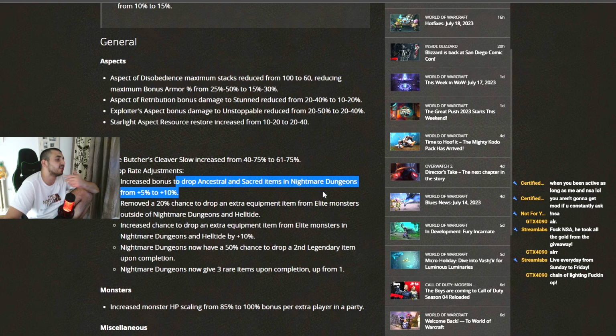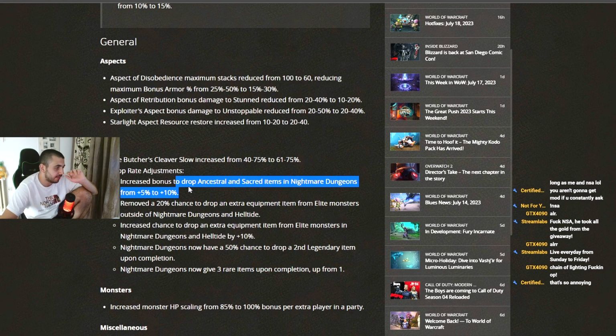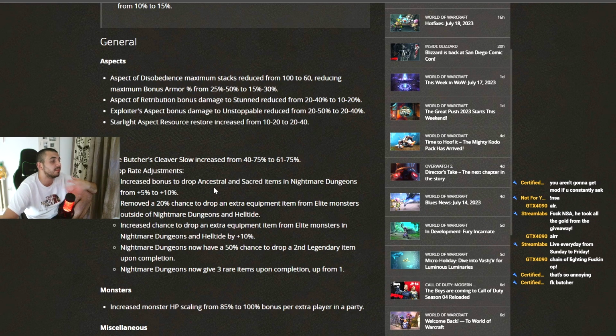Ancestral and sacred items in Nightmare Dungeons from 5 to 10%. It's gonna be easier to gear up, I guess. I would buff this based on the Nightmare Dungeon tier, and not just Nightmare Dungeons. Because again, there's no need in playing higher Nightmare Dungeons than just spamming 50s, besides the glyph upgrade. But you do the 50s 10 times faster than you do 70s, so I don't see the point. Remove the 20% chance to drop the extra equipment item from elite monsters outside of Nightmare Dungeons and Helltide.